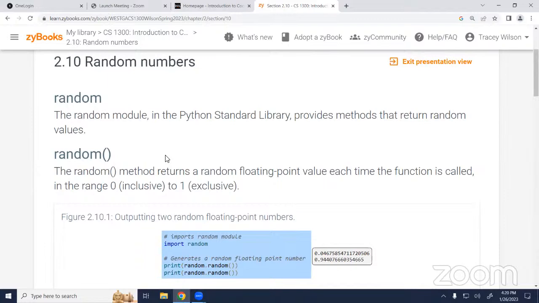Don't ask me why. Boggles my mind that they do that. Well, my thought on that is if you're going to make one of them inclusive and one of them exclusive, why not just make them both inclusive or both exclusive? That's my logic on it. But just remember, when you're doing random numbers, the first one is included, the last one is not included. So it goes from 1 to the number just before the one you put in.